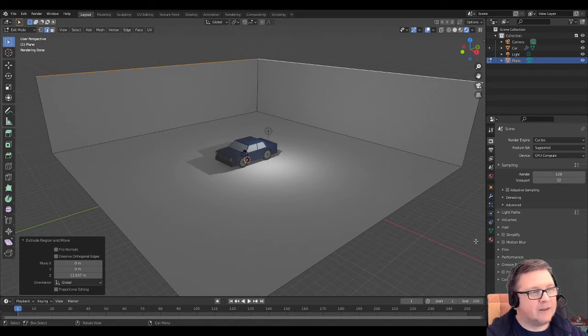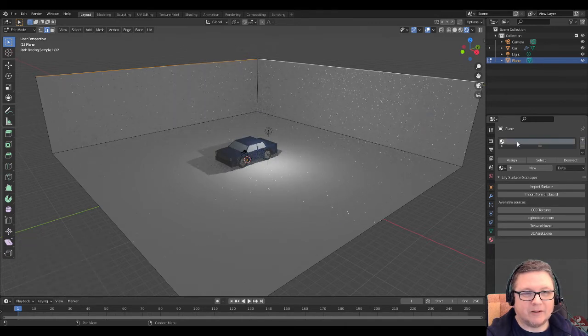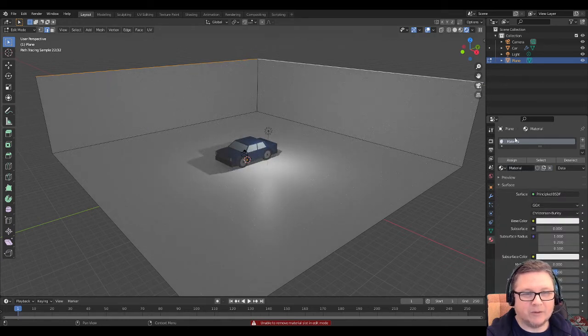So let's do a couple of materials on those walls. Let's go down to the materials property panel here, and I'm going to hit plus. I'm going to make one new material here. Sorry, that's not the way to do it. Forget I did that. I'm going to do New, that's what I want to do. That New button there, and it's called Material. I'm just going to double click on that and call it walls. And all I want is white walls. That's fine, so let's leave that alone.